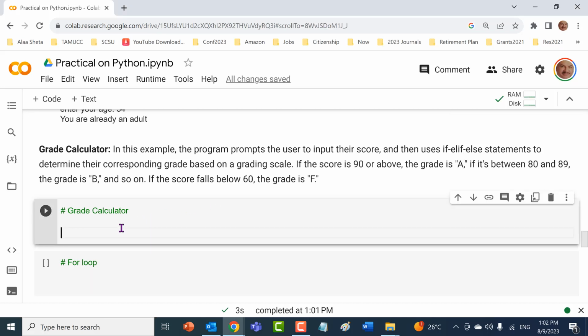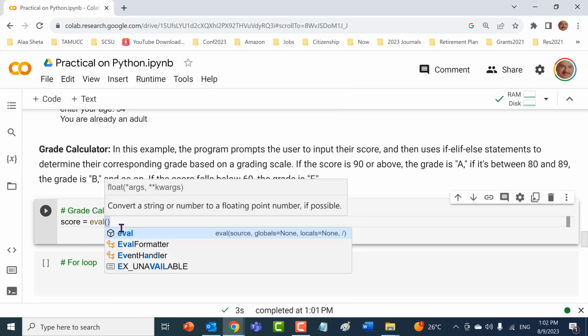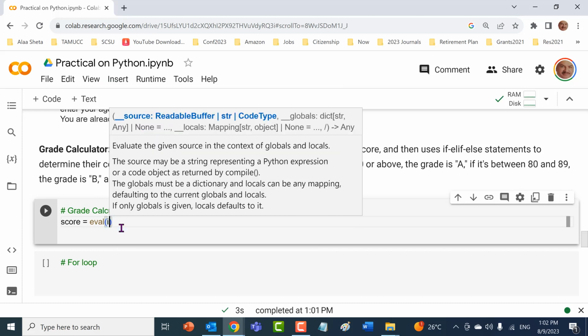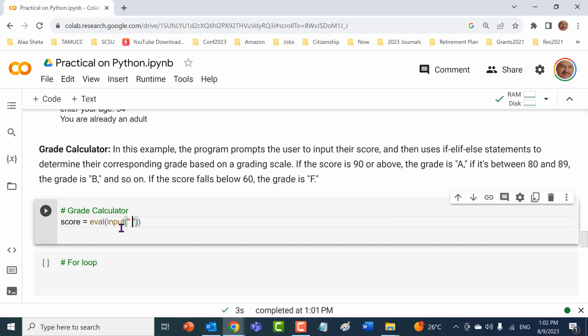I should define the score. What is the score? I'm going to say float, maybe it has a half, or I can just use eval as we did before, eval, and then write input, and then here I say enter your score.